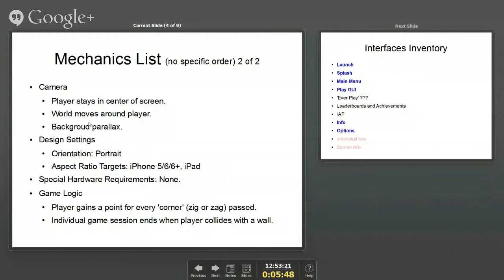In addition to that, this game implements a parallax background. So what that means is that the background has multiple layers which can be seen through each other, in this case, and as the character moves, one layer will move a little more quickly than another, and what that does is give us a sense of depth. So for example, in Mario Brothers, when the character is moving, it may have multiple layers in the background, and the nearest layers will move quickly, the furthest layers will move more slowly, and it gives you this sense of like the world has depth.